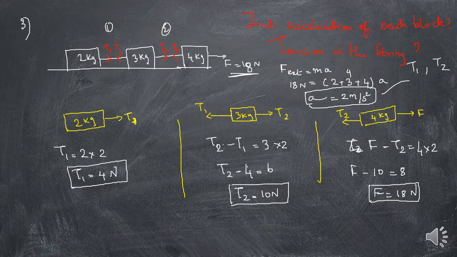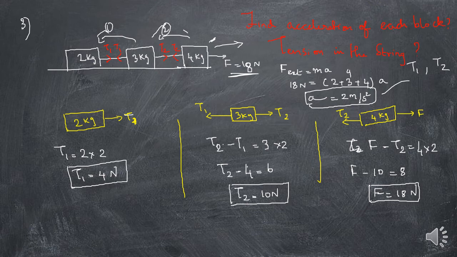So I am going to draw a free body diagram for each of the blocks. Let me consider the case of 2 kg. Look at the figure in your question. There is a force acting this way. This 4 kg will oppose a force on 3 kg, and in a similar way 3 kg will oppose on 4 kg. Also, this 3 kg will oppose on 2 kg, and this 2 kg is going to oppose on 3 kg. So for the 2 kg, there is a tension force in this direction, that is to your right.